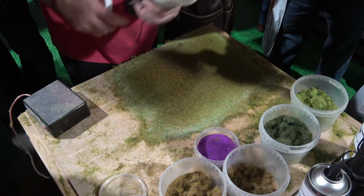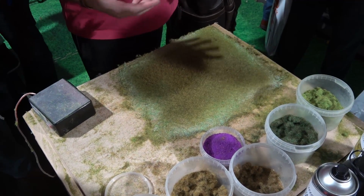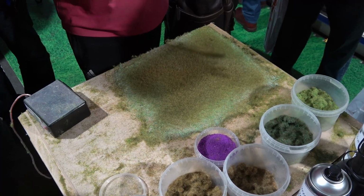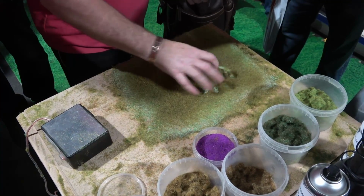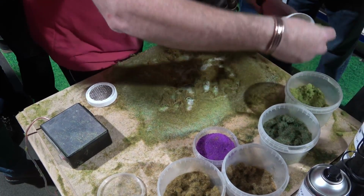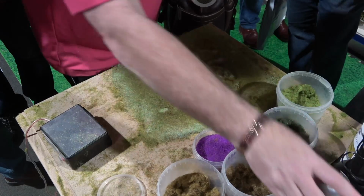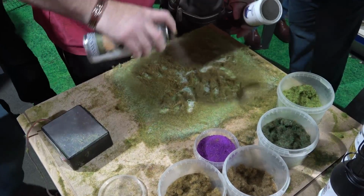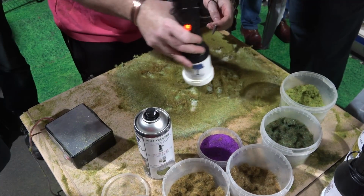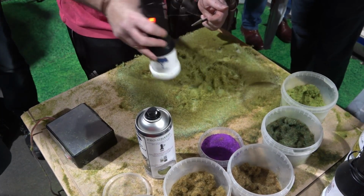Right, okay, so we've gone from baseboard, yay high, matter of minutes, roughly around about 4 hours later that'll be dry. But while it's still wet, if you want to create sort of a wild meadow or a wild embankment, it's this. Okay, so baseboard's exposed, back to base colour. And all we're doing is covering the baseboard quickly.